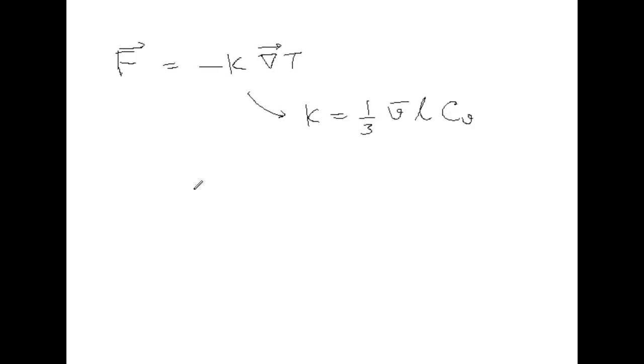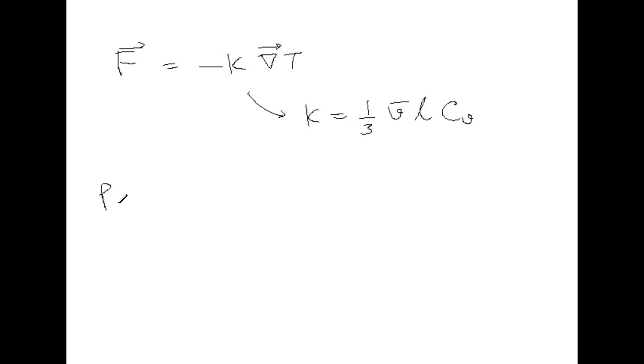Okay, so we have talked about heat diffusion by random motion, and finally there we derived this equation for heat conduction, basically the flux F, the heat flux, given by minus K gradient of T, and the value of this K is 1/3 v average l times CV, the specific heat at constant volume.